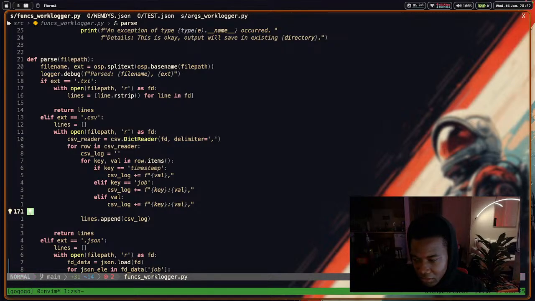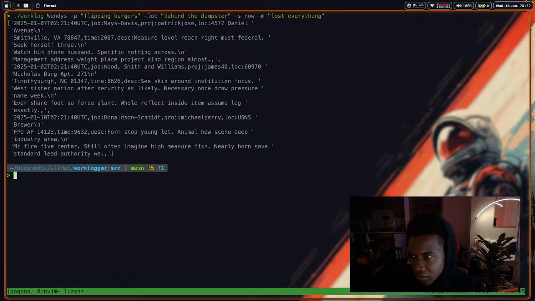Actually, oh, I see. Look, this is the first. It just looks weird. Maybe if I didn't pretty print it, it would look better. I think pretty print just makes it look weird.